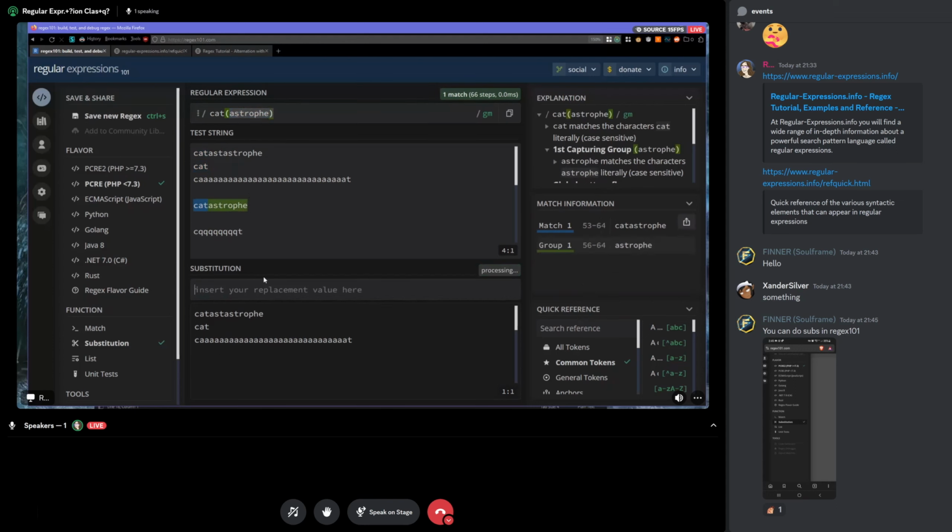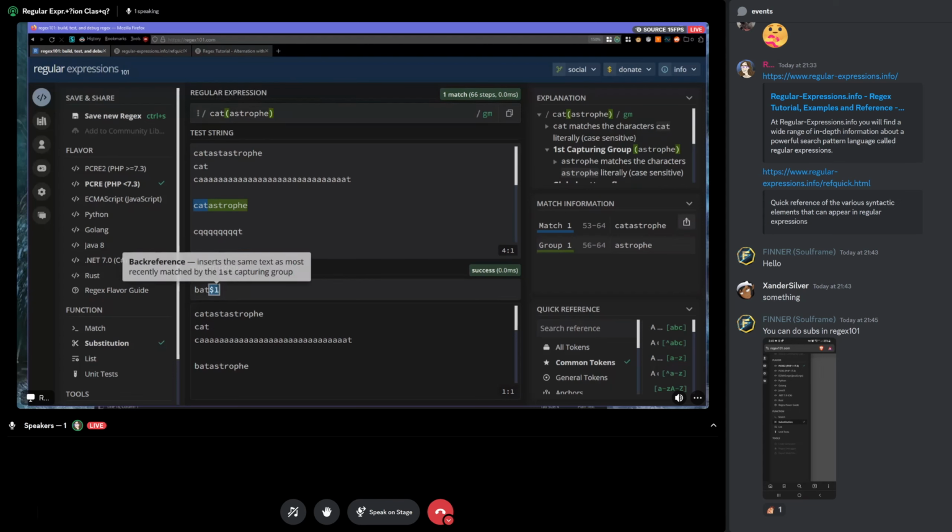Okay, but again, what if we want to replace cat with bat, but only in the case that catastrophe exists? So we could just find catastrophe and replace with batastrophe, but I needed an example here and I'm just very uncreative right now. So $1 very clearly is a catastrophe. And we can see that that's what's going on because that's what's happening. So why is this happening? Why this is happening is because of capture groups. Okay, so if we hover this, it says this is the first capturing group, right?